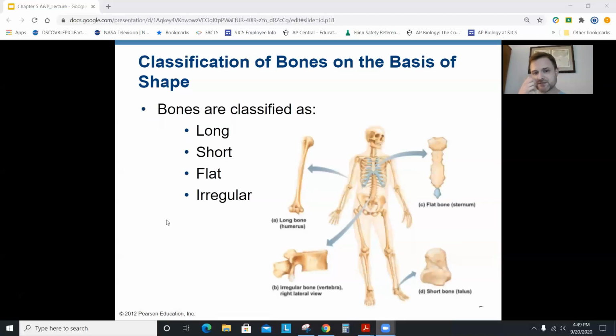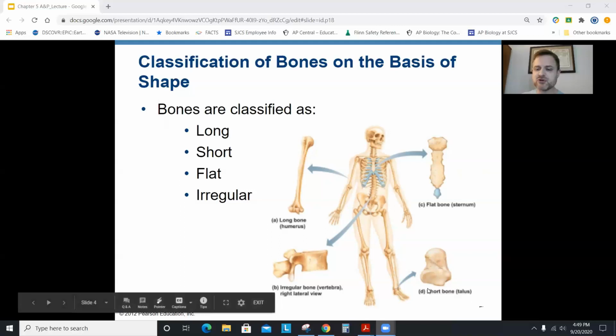In terms of how you classify bones, there are 4 main categories of bones: long, short, flat, and irregular. We're going to go through each one individually in a minute. Long bones would be like your humerus, a stereotypical bone, like a dog bone as you see it. A flat bone might be like your sternum, it's broad and flat. Short bones tend to be cube-shaped or irregularly cube-shaped, typically found in your ankles or your wrist. And irregular bones is basically everything else, bones that have a very irregular structure, like what's in your backbone, in your vertebra.